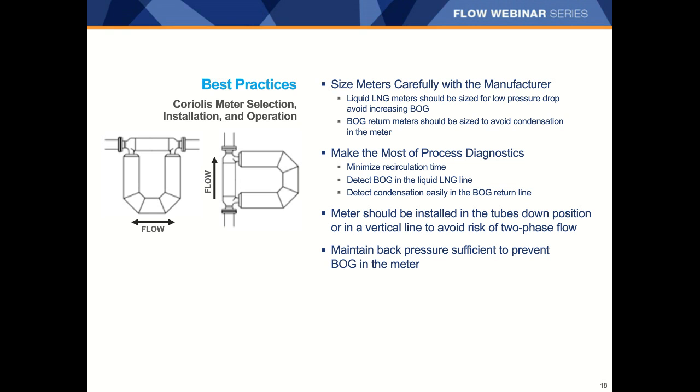The zero of the meter can be checked using a simple zero verification tool, but it does require ensuring that the meter has zero flow passing through it during the check. It is usually unsafe to block LNG in the line to stop the flow for any length of time, so instead, the line and the meter should be empty in order to check the zero periodically.